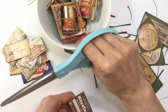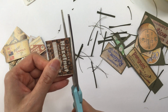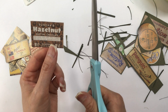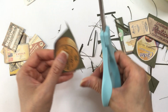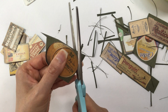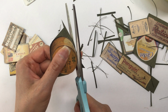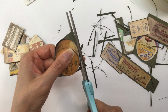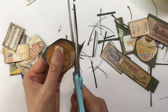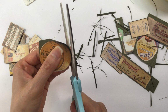When I was doing this batch right here, I was watching Marilyn Monroe documentaries, and I think it's so interesting. She died when she was 36 years old. That seems so young. But I always thought she was a little bit older. Not because she looks older, but probably because people seemed more mature back then.